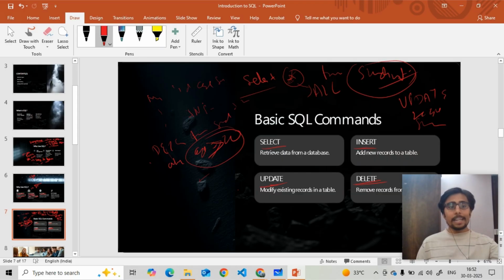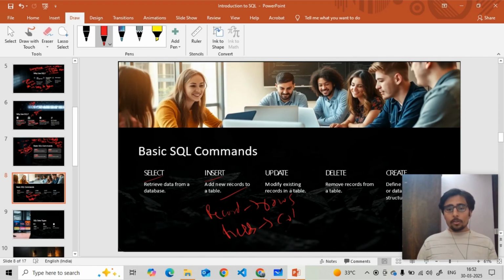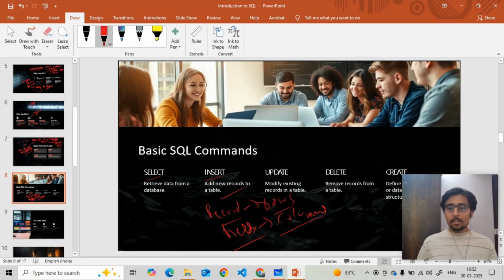Now let's directly go to some basic SQL commands. I think we discussed that the select command is used to retrieve data from a database, and the insert command, as I told, adds new records to a table, right? Records in SQL means rows, and fields means columns. You will slowly learn it, that's not a problem.